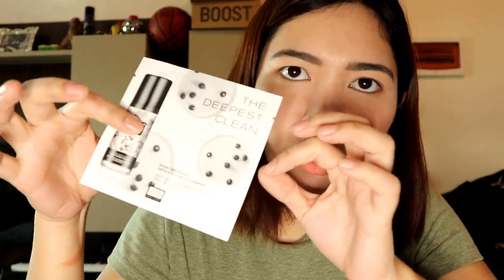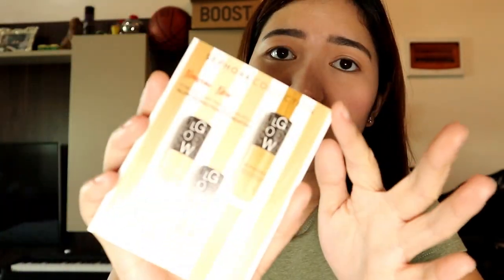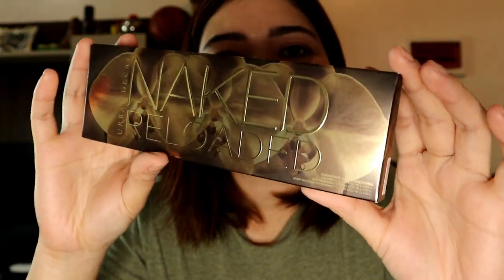Let's open it! So dumating siya — ayan, ganyan siyang box, dumating from Sephora. And it comes with this sample, of course. Sephora made example itong deep — the deepest clean pore refined detox cleanse. Yung matanggap ko: bronzer, RMS Beauty bronzer, ayan. And this Sephora Collection sample — this is a foundation, glow foundation. So ayun na, let's get started. Ayan, ito yung packaging niya, ito yung pinaka box niya.